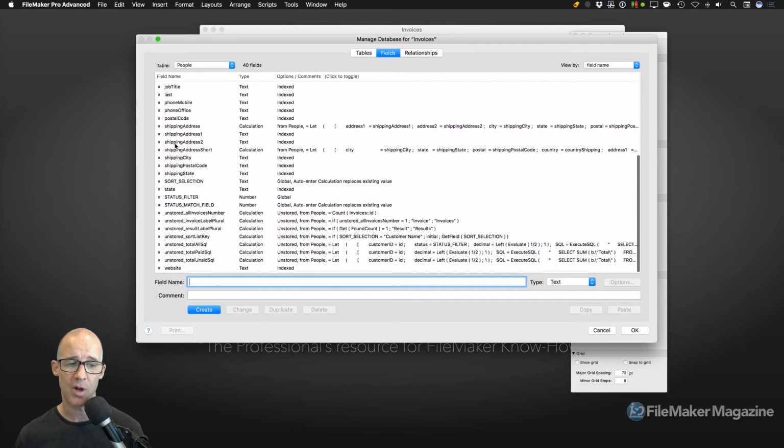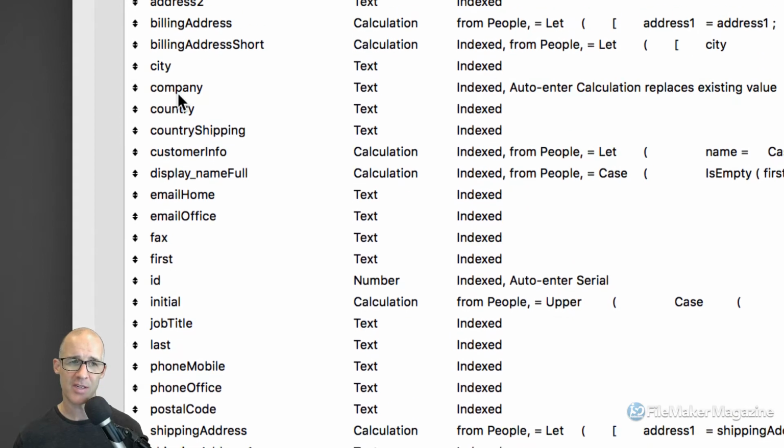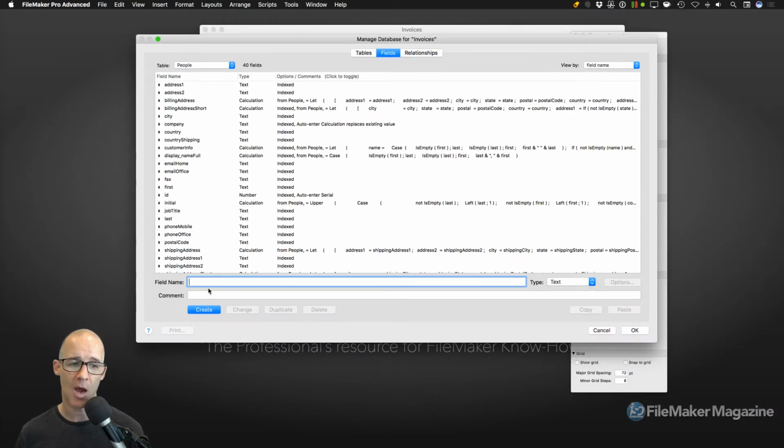Now, as we look through all of our fields here and the renaming that I've done, one of the easiest things to do in FileMaker is to sometimes get a little more complex than you need to get. In this case, I'm thinking, what type of person this is. The question that just went through my head, what type of person this is, that's typically the answer to what you want to name this field. I'm just going to put in quite simply type.